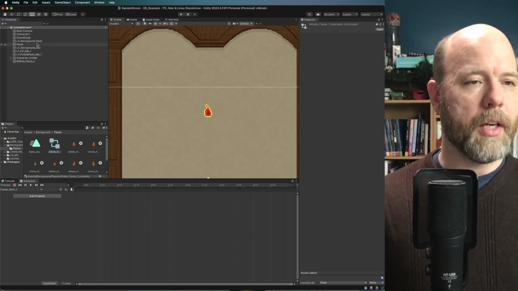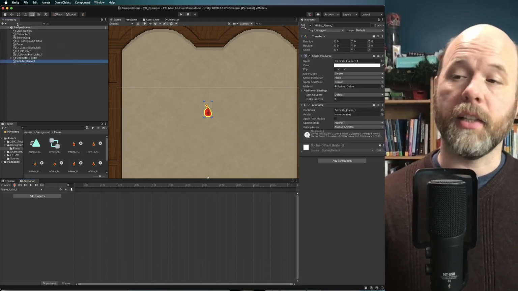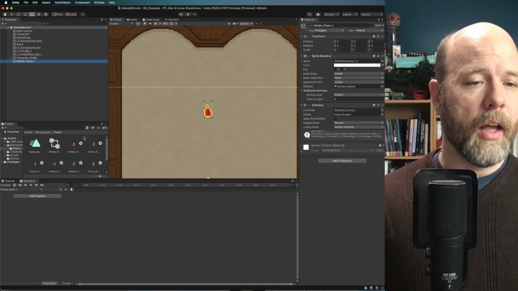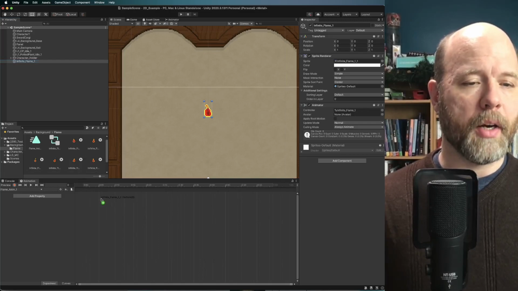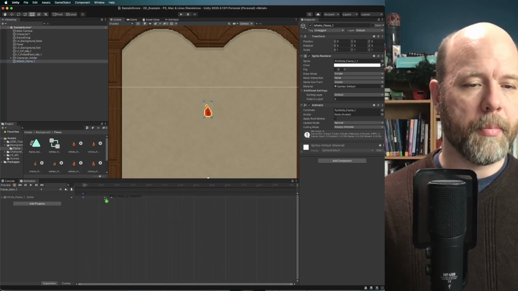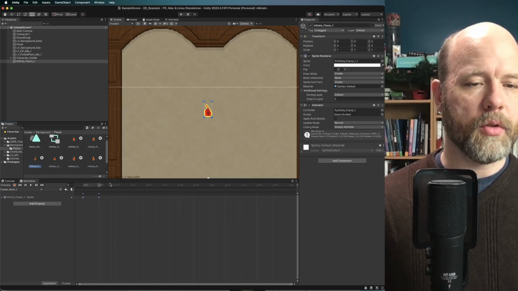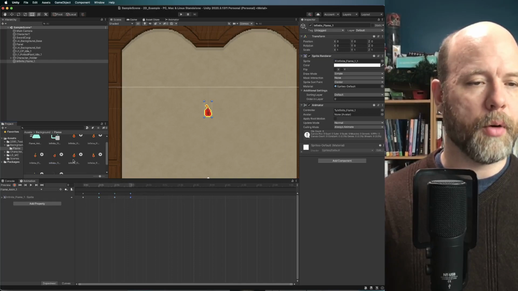And so with the animation, I need to make sure that this is selected here in the hierarchy. I'm going to start dropping in the sprites. So I'll drop in the first one, I'll drop in the second one 5 frames later, and these I'm going to do just roughly 5 frames apart at first, and then we'll get a feel for if that's appropriate or if I need to adjust it a little bit.